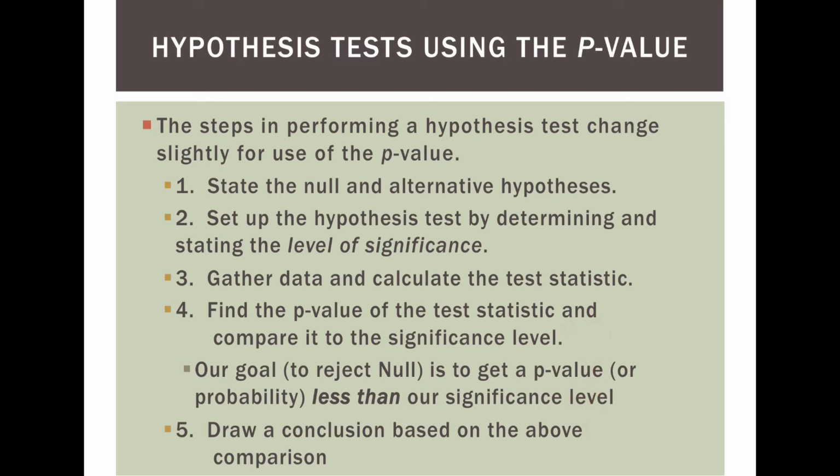So typically, our p-value is found near the edges of the curve. In other words, the tails. But we really have to look to the alternative to see what direction we're going to find the area of. Once we've compared the significance level to our p-value, we draw a conclusion based on the above comparison, and we use that template that's been provided for you for this. We either reject or fail to reject the null, and then we state whether the evidence supports or does not support the alternative. Your conclusions must be stated in those terms.